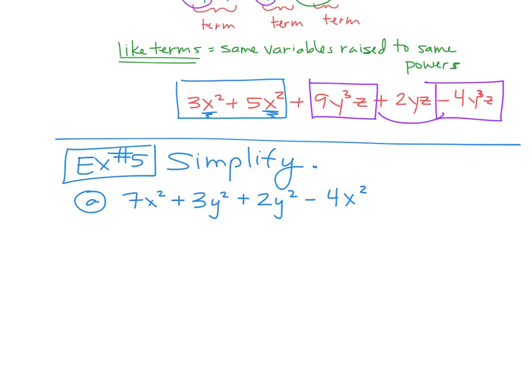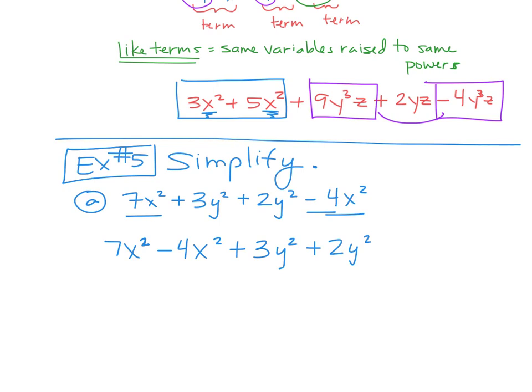Okay. Now, I am not super picky that you rearrange your setup so that your like terms are by each other, but you're welcome to do that if you want. If you're going to rearrange, make sure the symbol that's before the number stays with that number, right? So if I'm going to rearrange this so my like terms are next to each other, I would write it 7x squared minus 4x squared plus 3y squared plus 2y squared. Like I said, you don't have to do that step. I'm okay if you skip that step. If you can just do it in your head with simplifying on a very basic one like this, that's fine, okay?